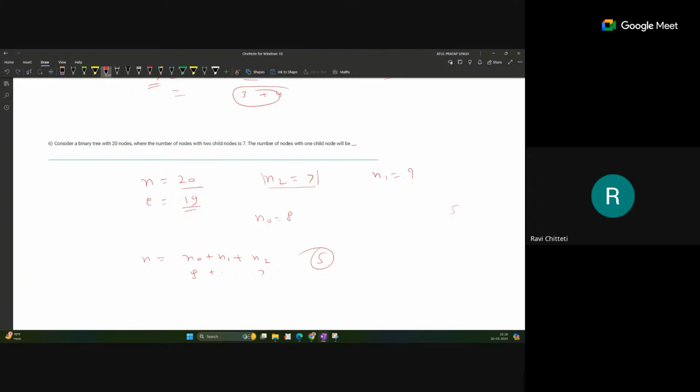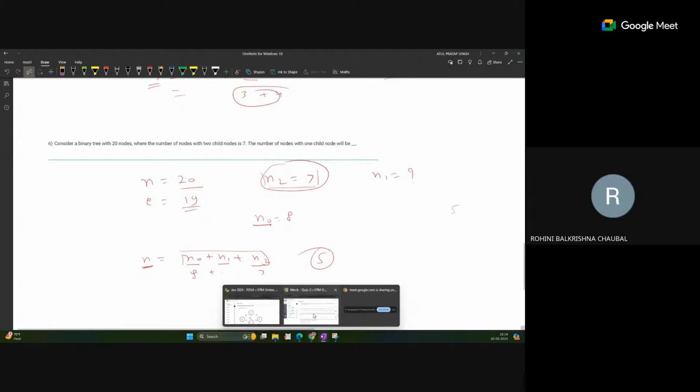So the relationship between n2 and n1 is the one that you showed earlier. Yes. n2 is equal to n1 plus. Yeah, that relationship we applied here to find out the n0 value. After that, we know the number of nodes will be n0 plus n1 plus n2. Yes, this equation. We can apply it and put the answer. Okay.